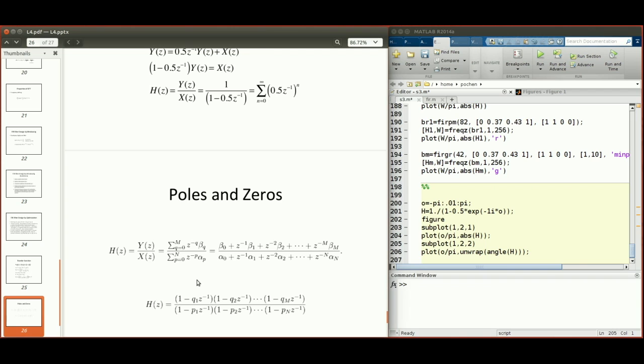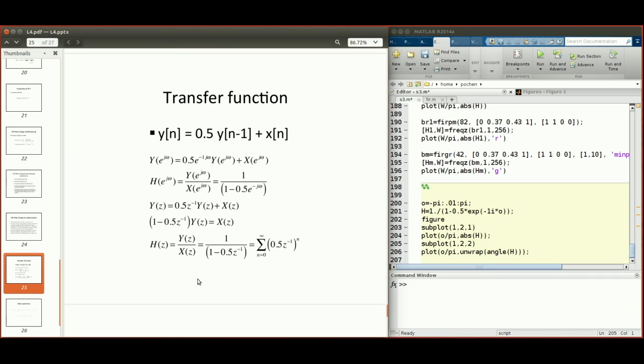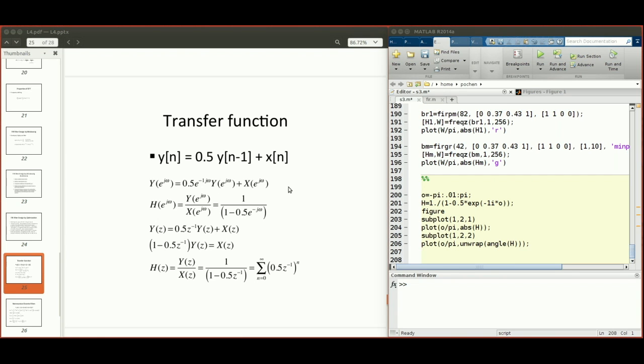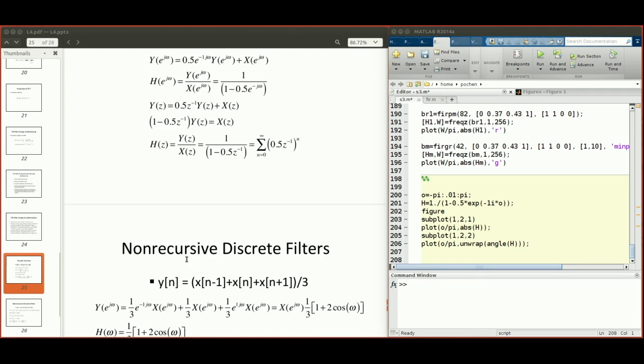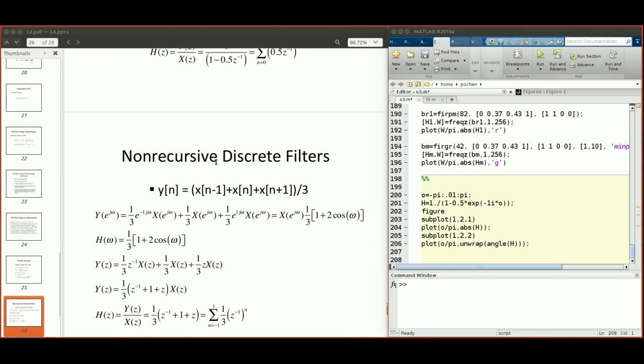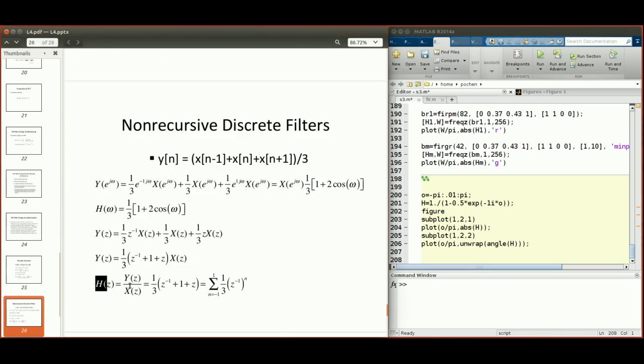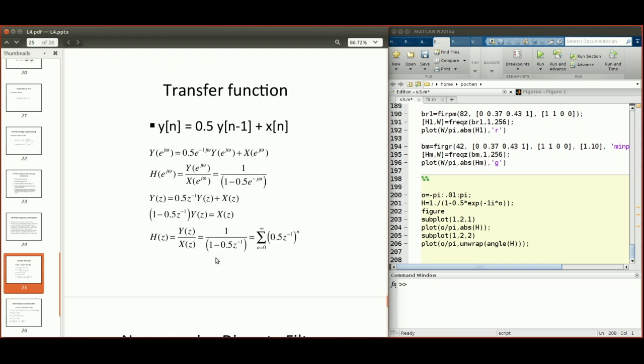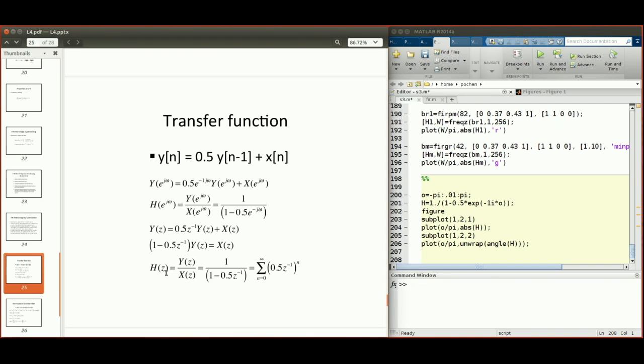So now let's look at some more general forms. One thing that might be interesting to do is to compare the transfer function for this recursive formula with the transfer function that we derived for the three-point moving average formula, which is this thing here, and see what the differences are. For this particular formula, you have a denominator. This denominator is not exactly unity. It's 1 minus 0.5 z to the minus 1 power. And you have a numerator that's 1.